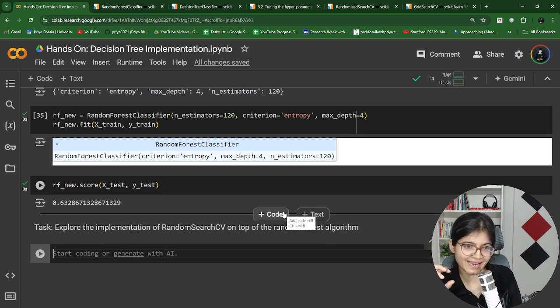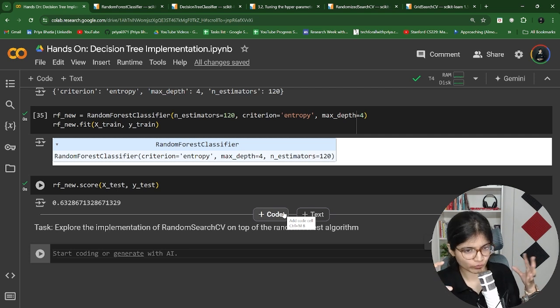At the end of this course, we will have a separate module on hyperparameter tuning, where I'll take another dataset and showcase everything from scratch. There will also be the concept of cross validation, which I will discuss in depth in that session, so don't worry about that part. Here I just want to showcase the meaning of hyperparameter tuning, the two types, how grid search CV is different from randomized search CV, and how we can implement it.